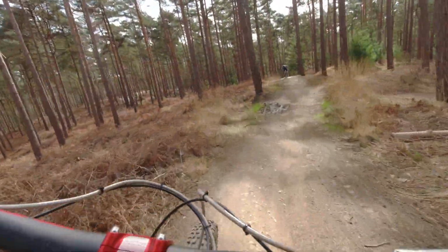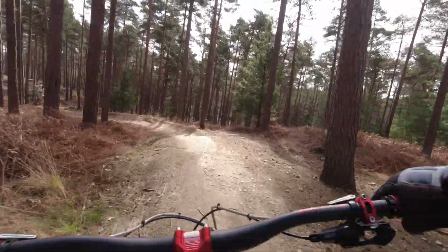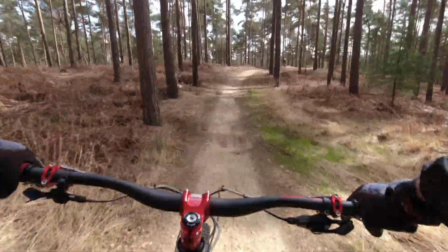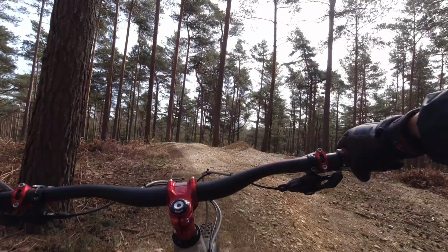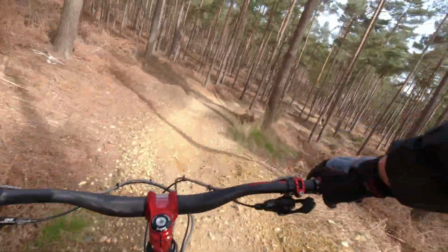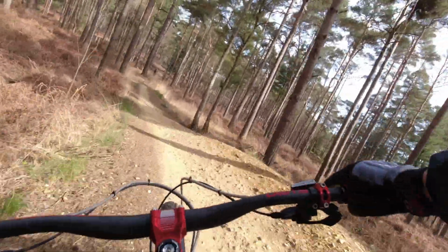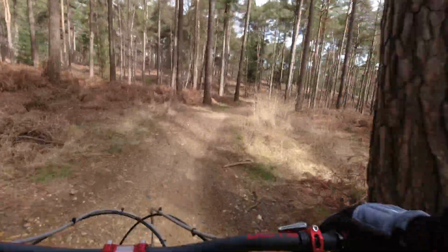Okay, this is the last section of our, it was about a two and a half hour ride in Swinley Forest. So I was super tired, but yeah, hope you guys enjoyed it. It's just something totally different to riding EUCs, and I must say I would love to take my S20 or an S18 out on this trail. It'd be so nice. But yeah, hope you guys enjoyed the video, and many more to come.